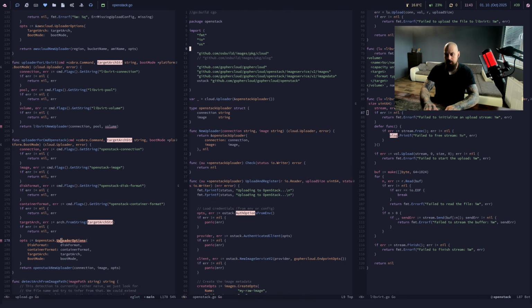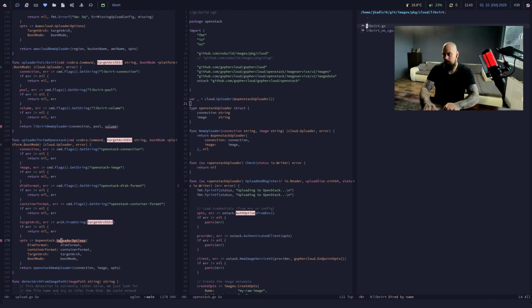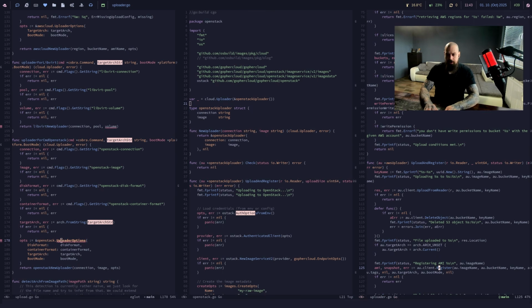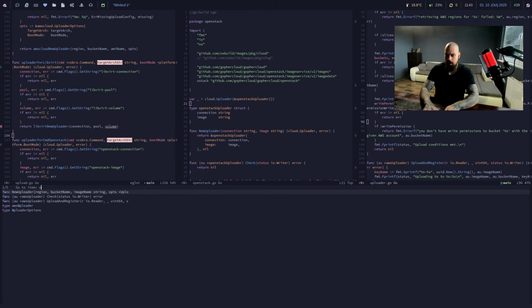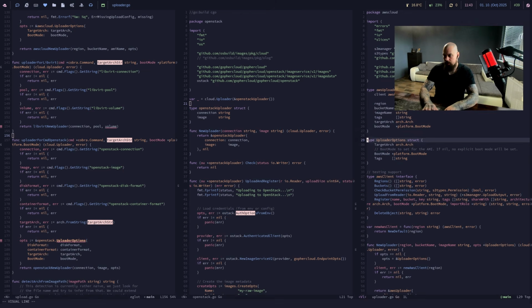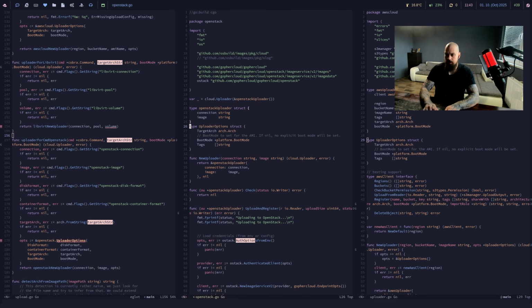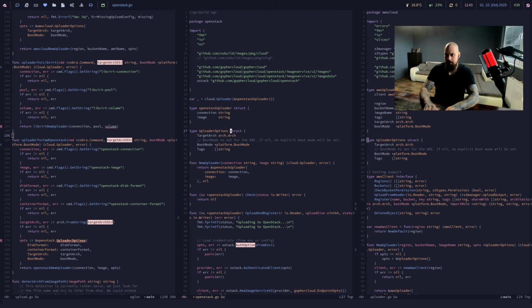So we are in the OpenStack here, and we want to take a look at the AWS cloud. What did they do? Is it here? Uploader? No. Just uploader options. It's here. So this is right below the AWS uploader. So it should be right below this. Uploader options.